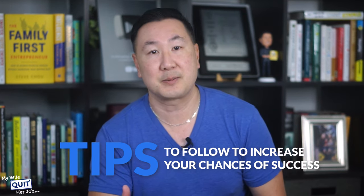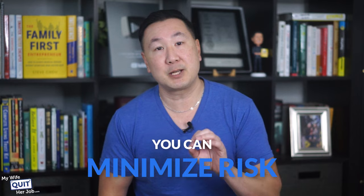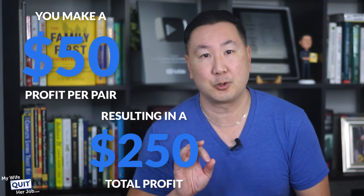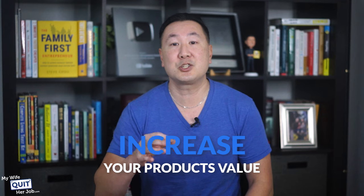Here are some tips to increase your chances of success. First, it's okay to start small if you're on a tight budget — this way you can minimize risk as you gain experience. For example, with a $500 budget, you can begin with popular, lower-priced sneakers from brands like Nike and Adidas. If you buy five pairs and sell them for an average of $150 each, you can make a $50 profit per pair, resulting in a $250 total profit. My second tip is to choose the right platform — if you don't have a large social media following, start on the big online marketplaces like StockX and GOAT. You can also try selling locally on Craigslist or Facebook Marketplace. When you resell your sneakers, always keep the original box, dust bag, tags, and receipt, as it will significantly increase your product's value.